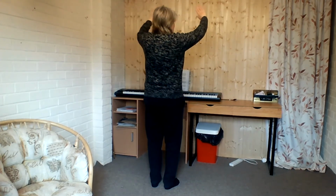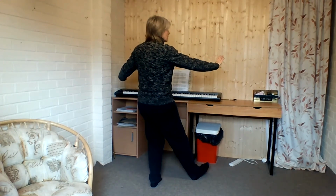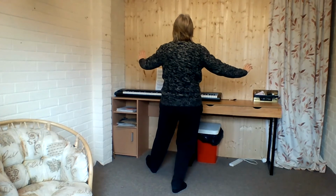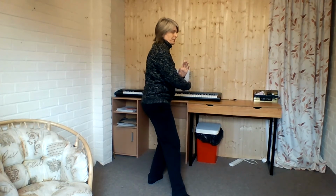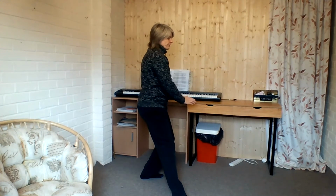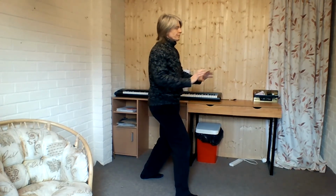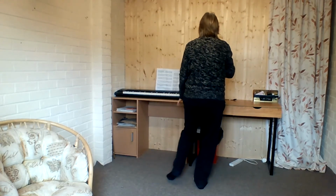Form your triangle, kick or step. I'm going to do a step this time so that you can copy if you want to do steps instead of kicks. Right hand underneath. Grasp the bird's tail, grasp the sparrow's tail. And then same to the other side.